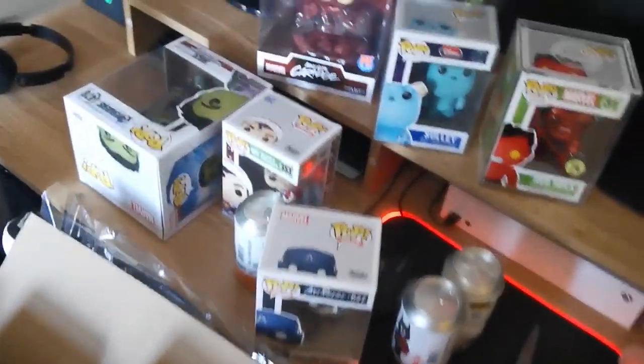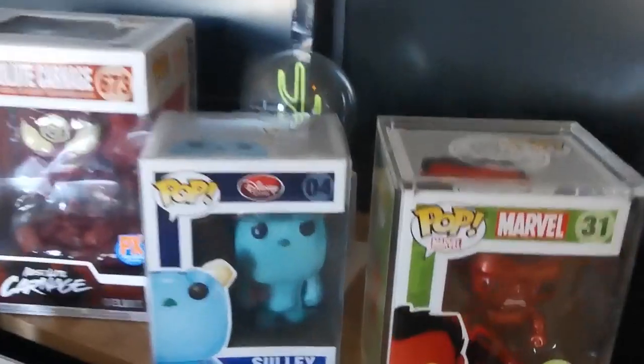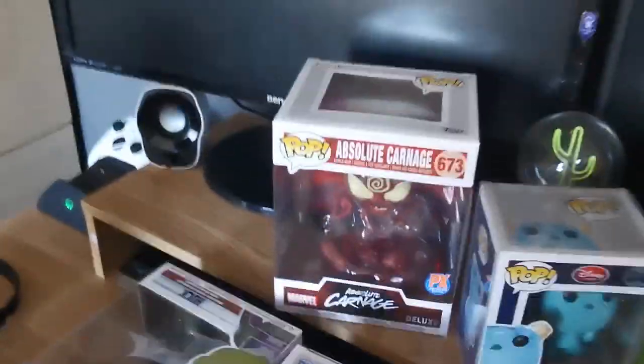Alright guys, so these are the pops. We got back quite late. So this is sort of what it's all about. These are how we pick up big job lots, and the two big ones are really the expensive ones, these two here. We'll talk about those properly in a second on screen. But there are some decent ones in here that have got a decent bit of value.